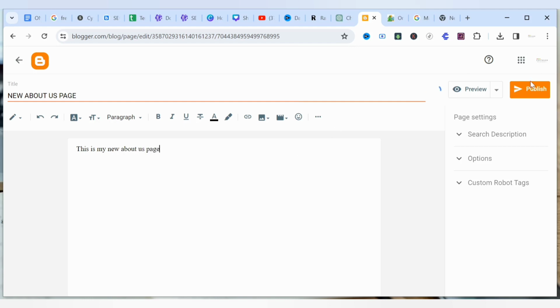Now you launch this, and don't forget to click on the site description and include the content you want Google to crawl here about your page. Now, as you can see, you only have max of 150 character, and I can include about us here. About us page, or you simply write new about us page and you click on publish.